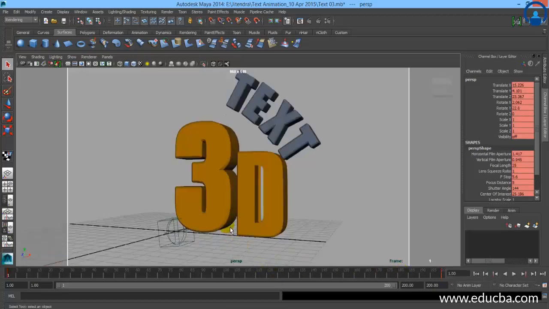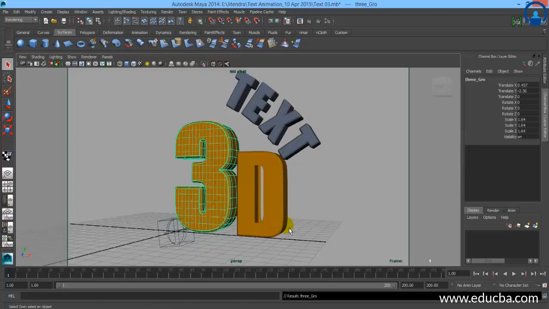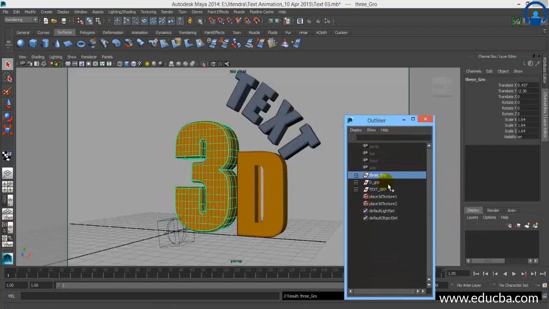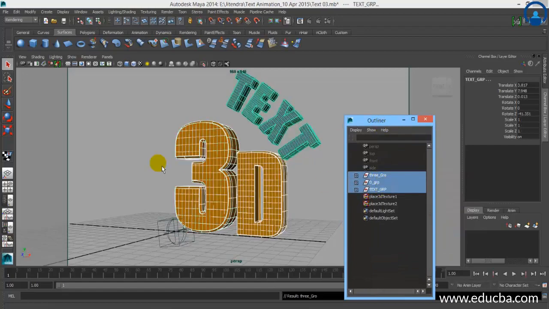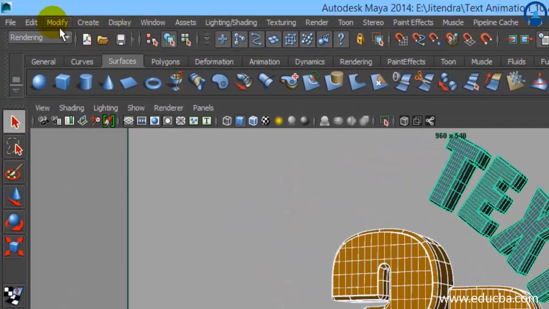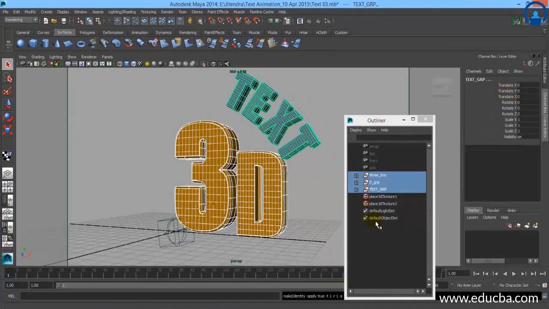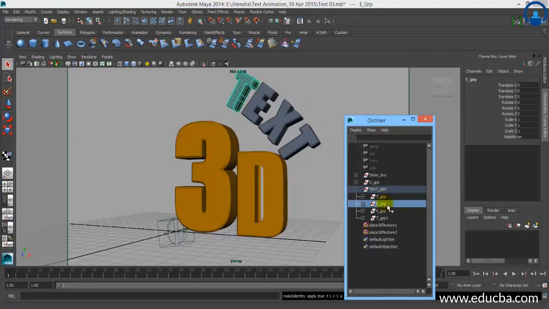Okay, so let's select this group, go to the outliner, select each group, and you can see there is a value for each group. Select the group and say modify, freeze transformation, because whenever you want to do the animation, the value has to be the default 0.